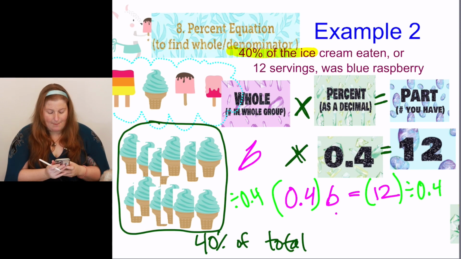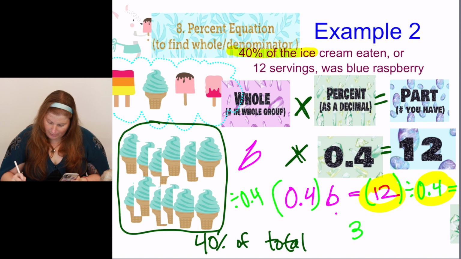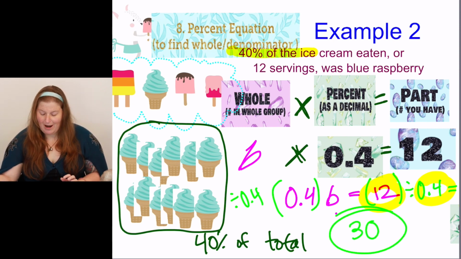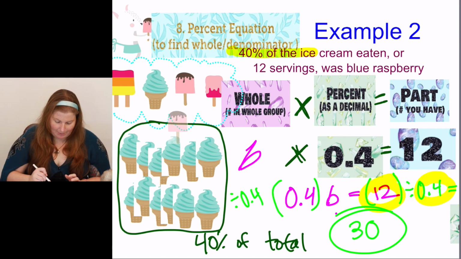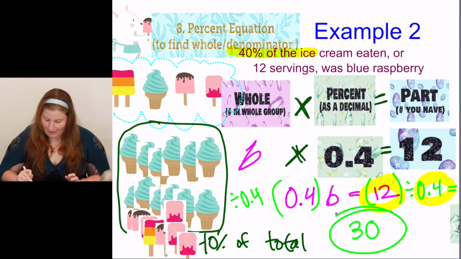And the total amount of ice cream eaten is going to be 12 divided by 0.4, which when I put that into my calculator is equal to 30. So in addition to these 12 blue raspberry ice cream cones, I would have to add 18 more ice creams of different varieties in order to get to my total, which is going to be 30 ice cream cones in all. When you're making up your own question, please solve it and check your answer first to make sure that it makes sense. We wouldn't want the answer to be that there were a total of 100.5 wizards at the party, because although you might make a lot of good arguments about how you could get half a wizard to a party, it doesn't really practically make sense.